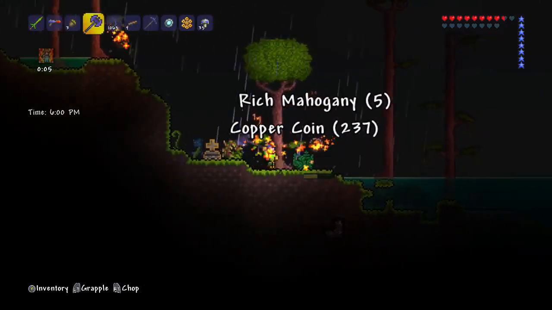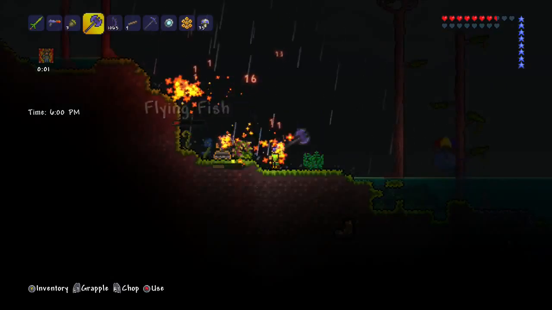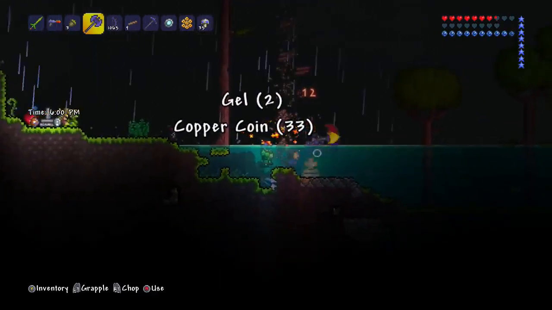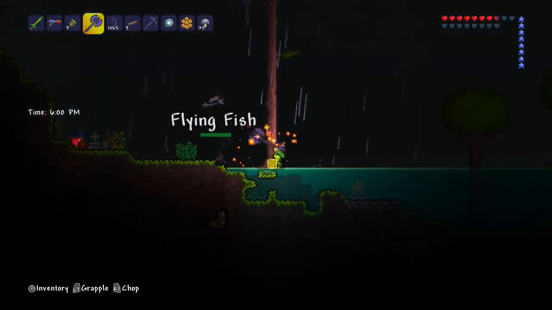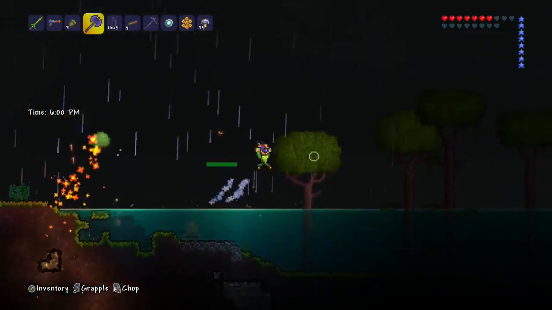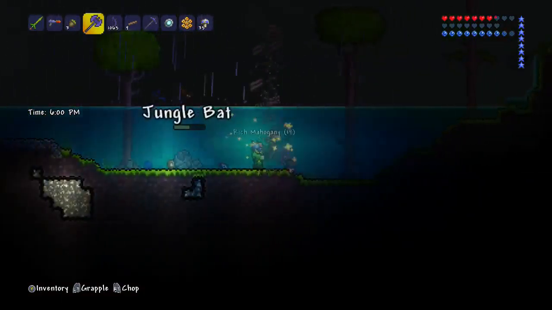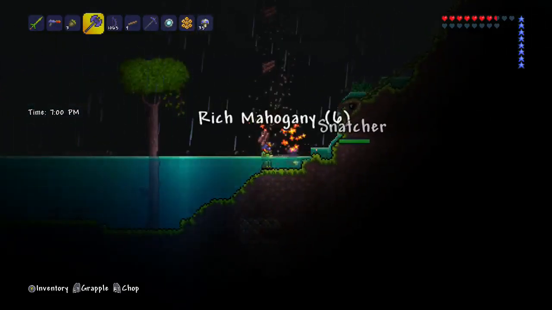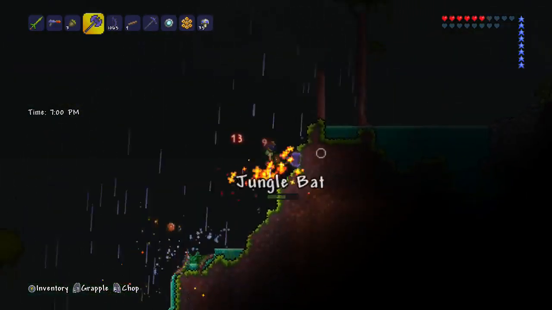I really do need to get rid of that meteor biome, though. You'd think if you had full meteorite on, you'd be able to. You'd be vulnerable to. No, I mean not vulnerable. Oh, I don't know. You'd think if you had full meteor on, then the meteor heads wouldn't affect you. That'd be quite a good thing. But no, we have to still put up with meteor heads. Anyway.